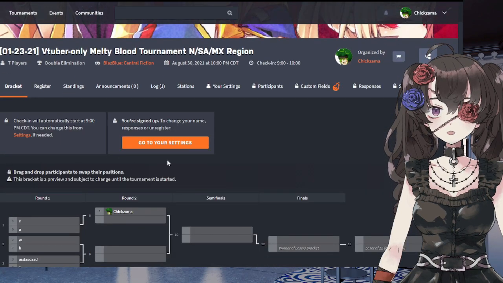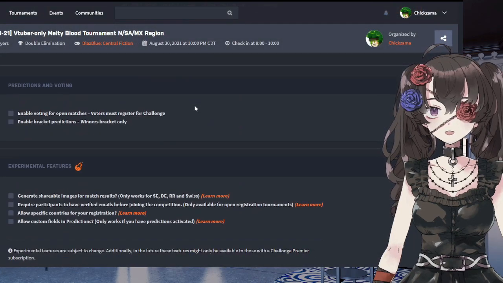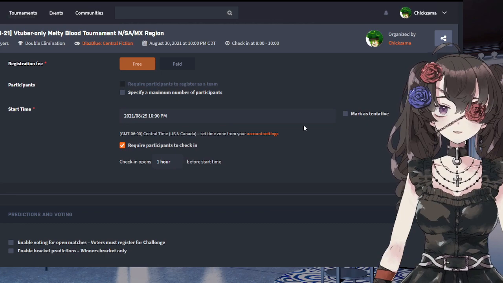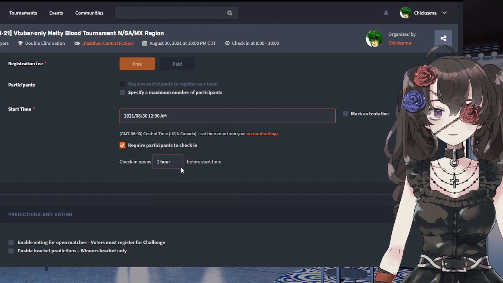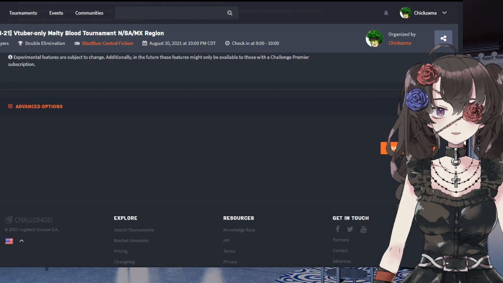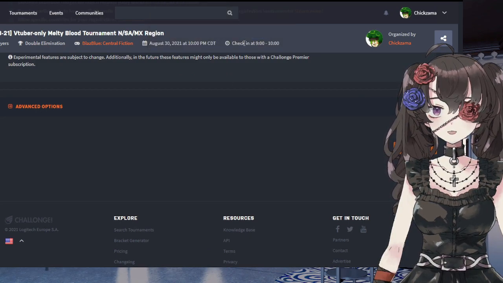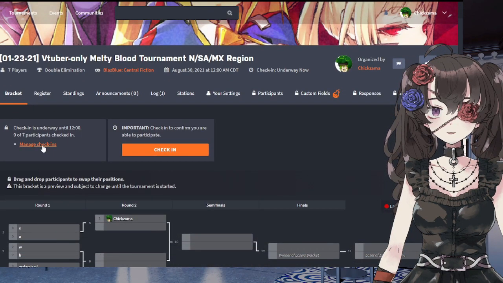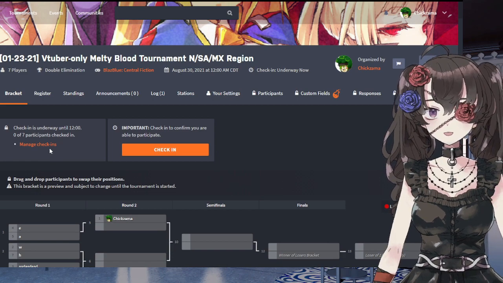So that looks good. Let me go ahead and set this up. Let me set it to today. Whoops, so it's about to be midnight. I should put this to midnight. There we go. So now it'll let me show you actually doing the tournament. Alright, there we go. Check-in is on the way till 12.